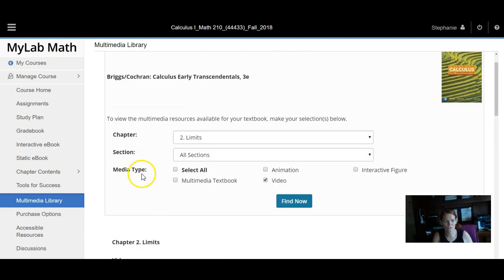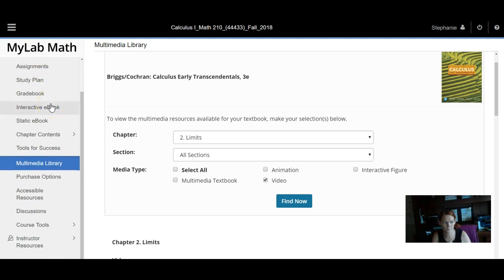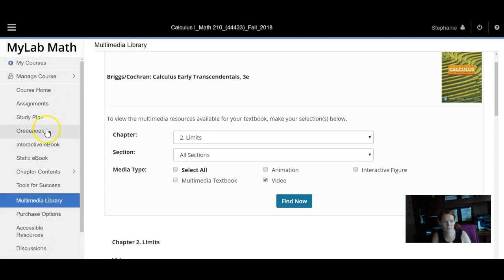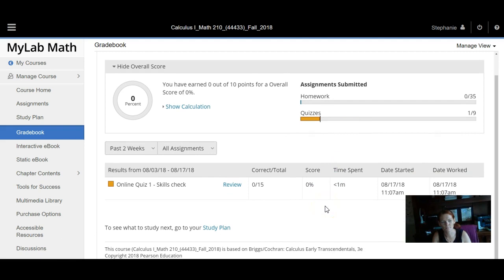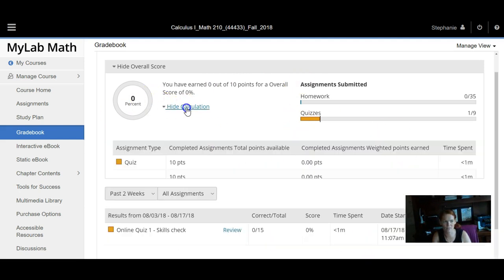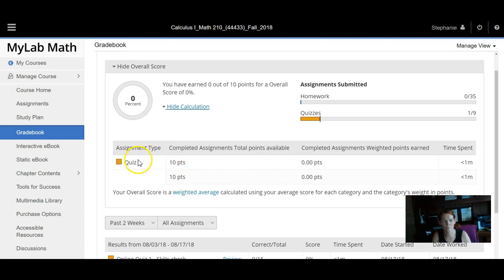If you have any other questions on a homework problem and you want my specific take on it, you can post to the Piazza message board. And then you'll also be able to see your grade book. You'll see your percentage for the course, for your homework, quizzes, and eventually we'll have offline assignments. You can look at various different data from each assignment here, and then you can show your calculations. I took a quiz that's 10% of the overall grade. So once you get more into it, you can kind of see how this changes your grade.